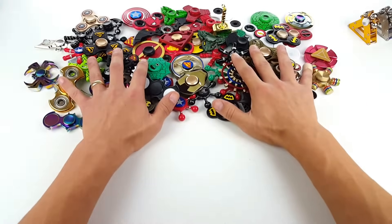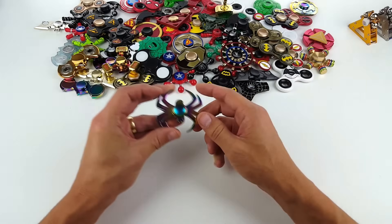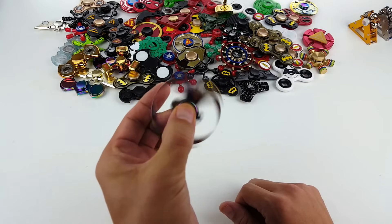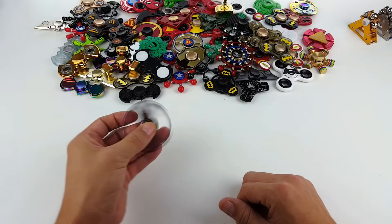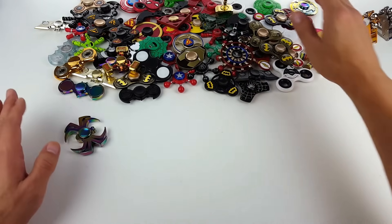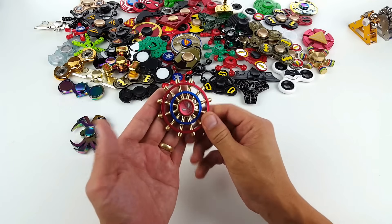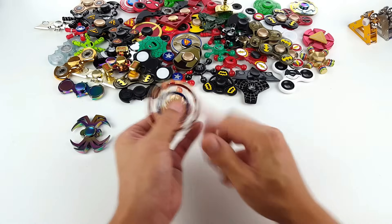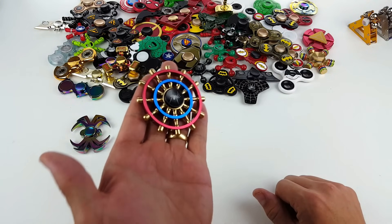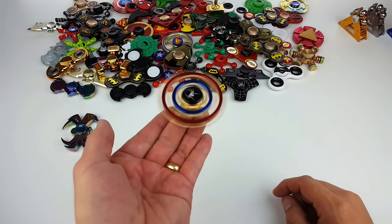Let me just move all of these over here — I got tons of them. Let's start off with one of them right now. Right here I got the spider rainbow, check this bad boy out. I think I have like a couple spider rainbows — I have two of them. Next one here — here's one of my favorites, this is the Spider-Man fidget spinner. This one actually has an R-188 bearing, you get about four minutes plus spin time on this bad boy.